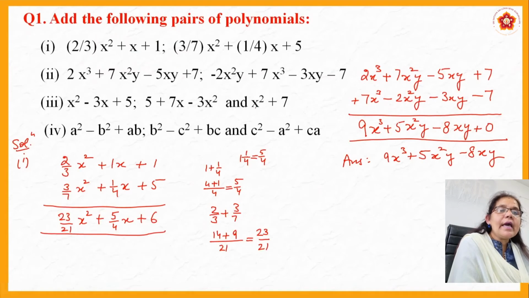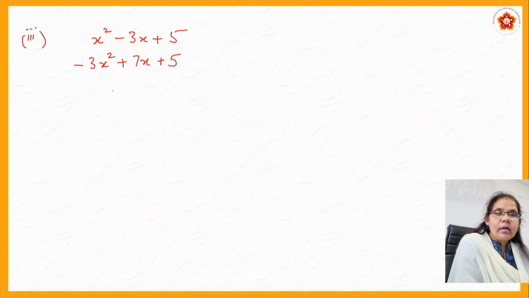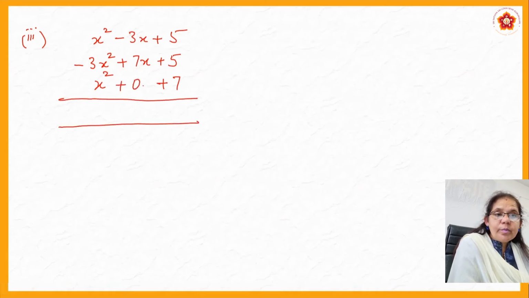Third one is x square plus 7. So x square will come here. Now plus 7. It does not have x term. So plus 7 will just come here. So that means the third polynomial does not have the x term. And if you leave it as it is alright. Otherwise, the x term is 0x. 0 multiplied by anything will be 0.